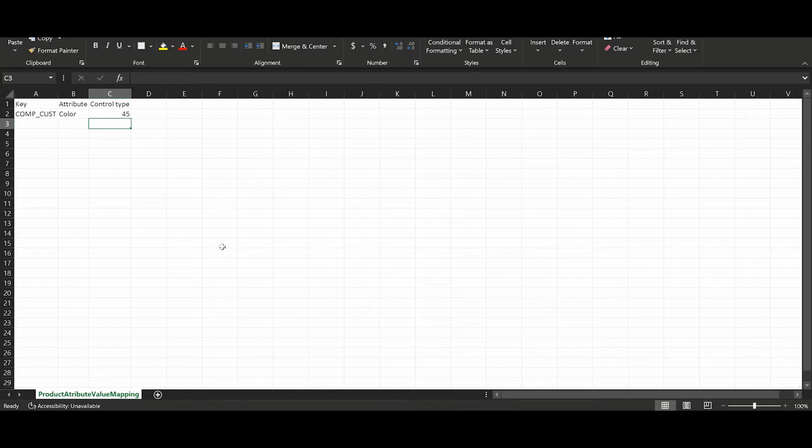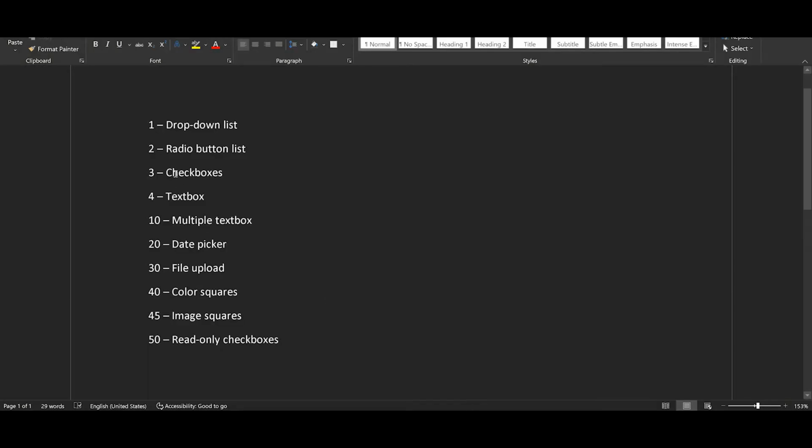So the control type is how the user will select the product attribute on the page. So in this case, I specified the number 45, and 45 represents the image boxes. So in order to specify the needed type of control, you need to specify the number that represents your type.